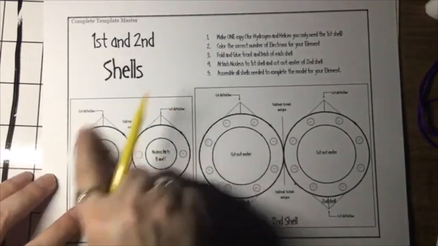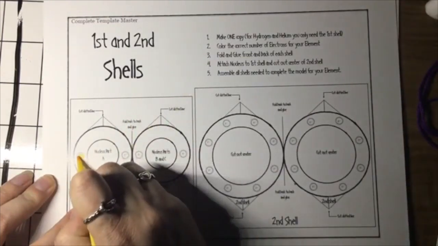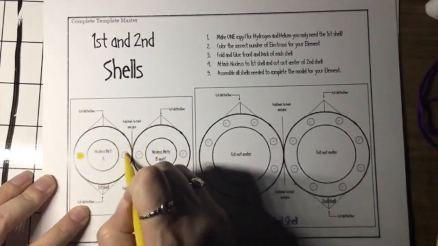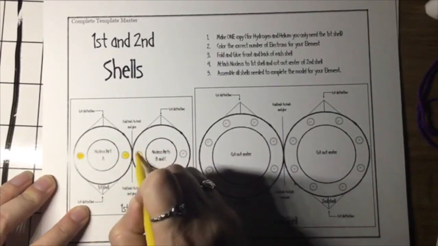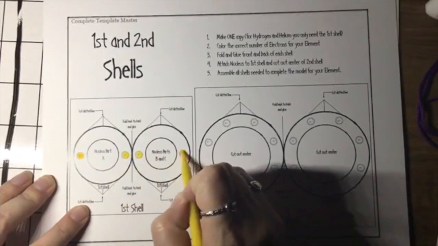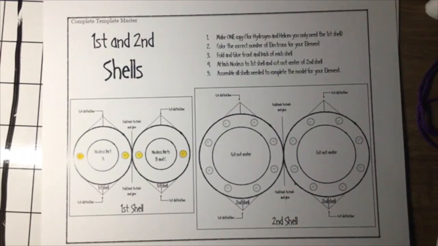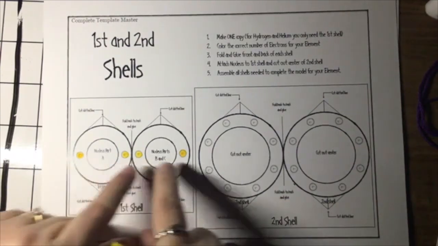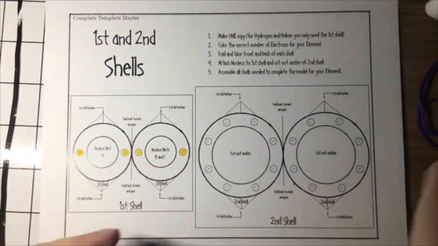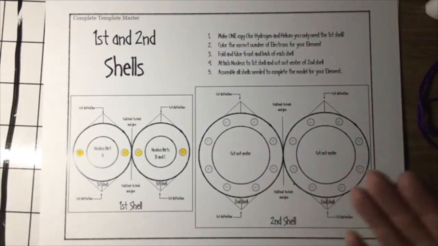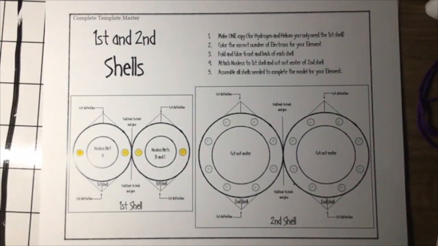So we're right here where it says first shell, and these are our electrons. They're on the outside in the energy levels. And you'll notice, okay, I said that you can fit 2, and there's 2 and 2. Well, these are going to end up being folded together so that we have them on both sides. So that is why it looks like we're making more than what we actually need to.